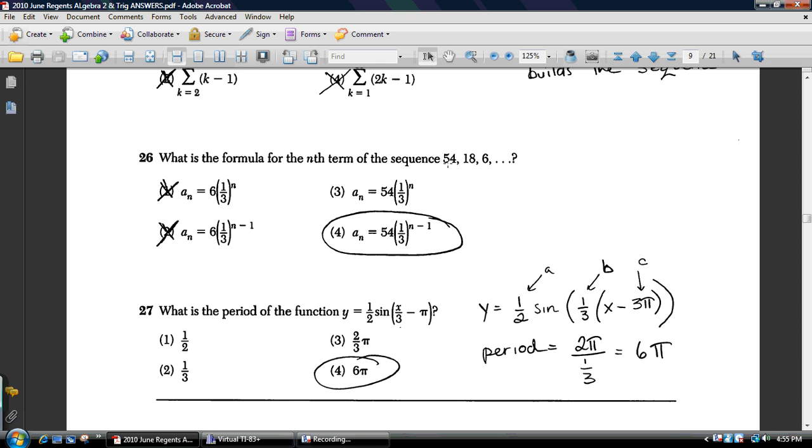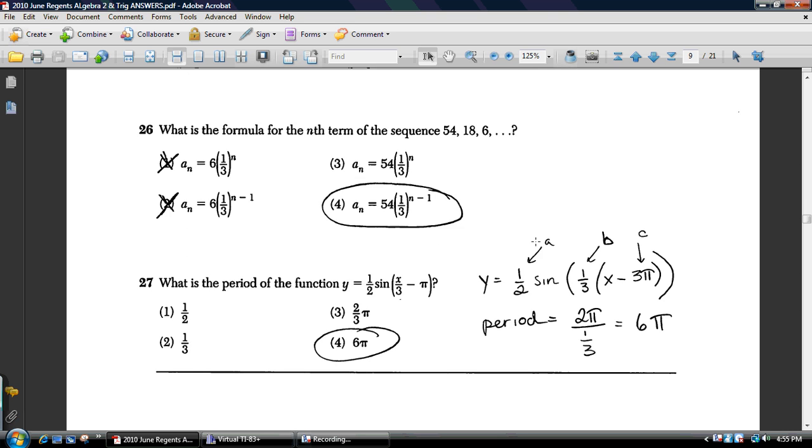What's the formula for the nth term? This guy right here also, just plug in 54. The number that you plug in for n is its term. So if you wanted to find the first term, which is 54, just plug in a 1 right here. And if you plug a 1 right in here, 1 minus 1 is 0, and you're just left with 54 because that'd be a third to the 0. Then to get 18, you plug a 2 in right here. So a sub 2 means the second term. And 2 minus 1 is 1. 54 times a third raised to the first happens to be 18. So you just go through it and try and find the formula that works, and it's this one.